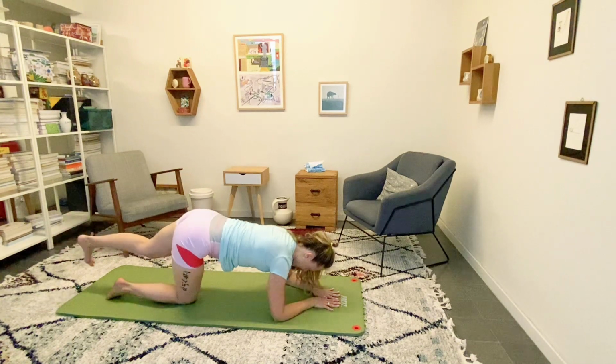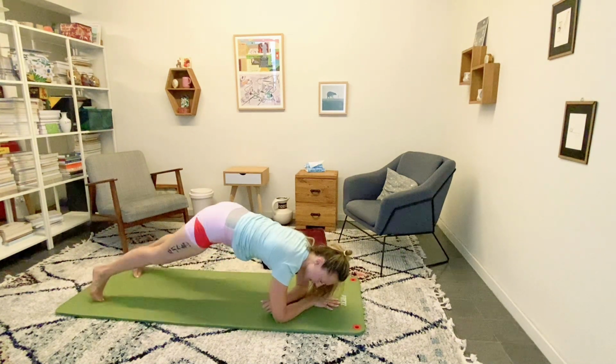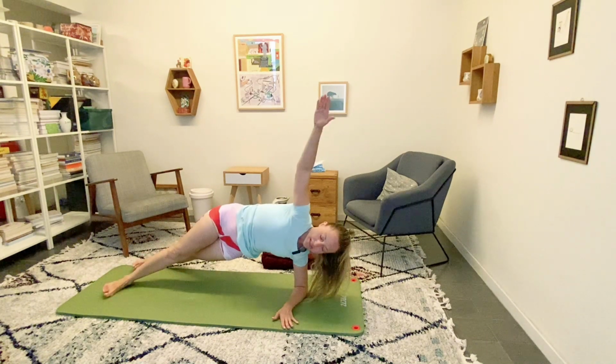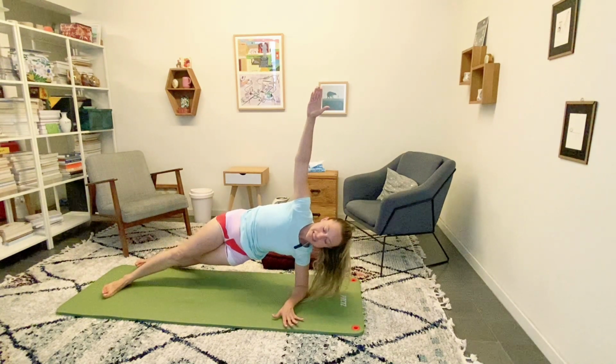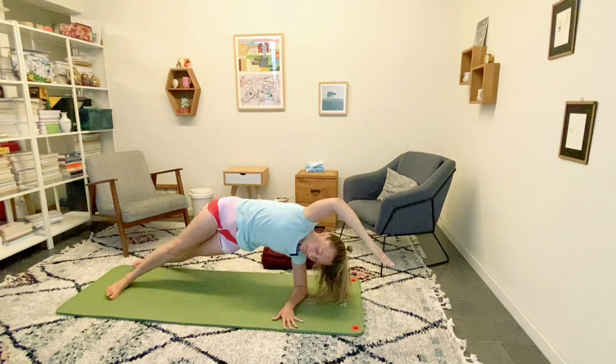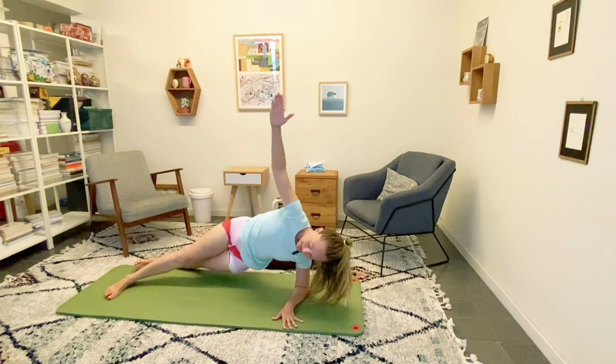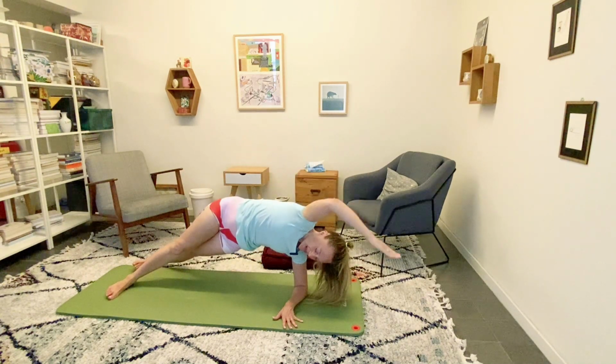And then from here, get into a full plank. Let's open up to a side plank. Doesn't matter what side right now. Now, I want you to tilt the pelvis down a little bit, then exhale, lift it up, and arch that hand overhead. Let's go again. Down and up.